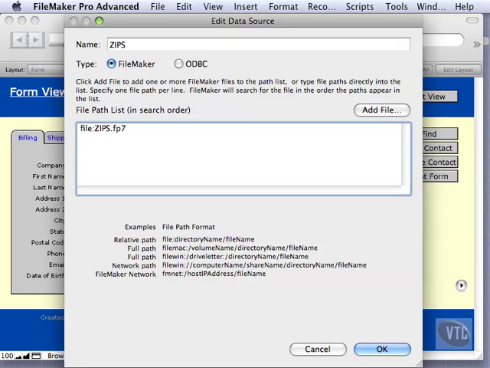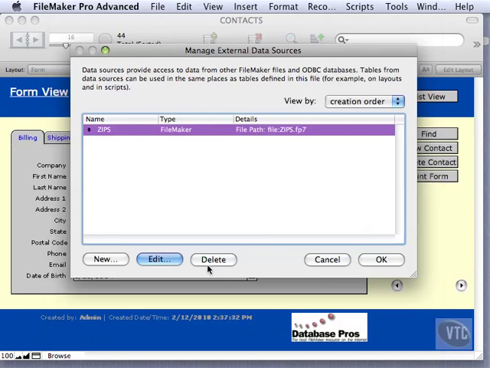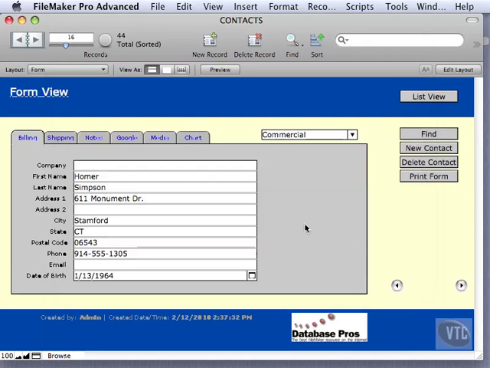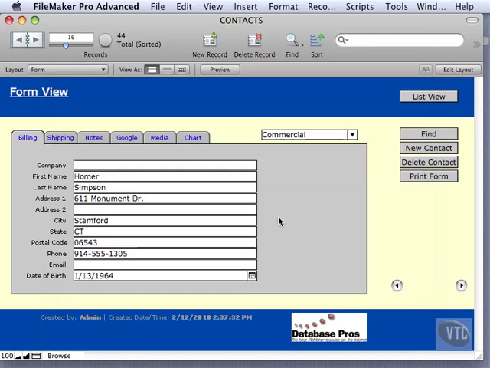So there's a lot of things you can do in here with paths, and they give you some examples down here so you can get an idea what you can do with it. So you could have it look on a host IP, on a server, and then if it doesn't find it there, type in another one that says located on my local hard drive next if you can't find it there. So there's a lot of things you can do to try to make FileMaker smarter and more intelligent by entering paths in here, which it goes through in order. So let's go ahead and hit cancel here. We'll delete that. We don't really want a connection to zips anymore because we're not going to use it anymore. And that's it. Just remember that close scripts really are great for closing multi-file solutions.